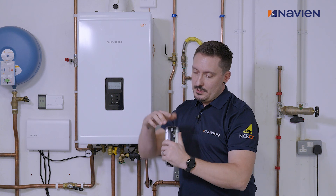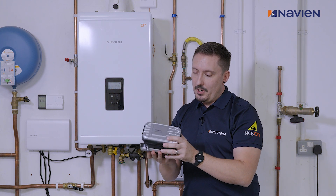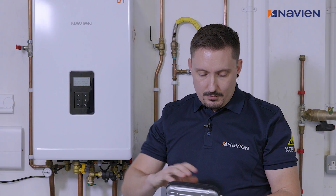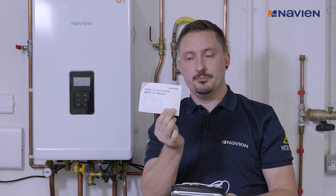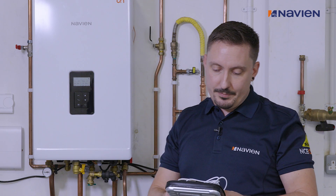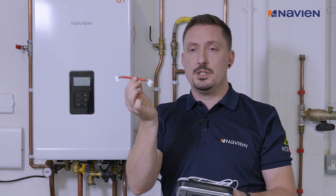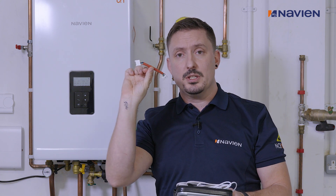First off, let's look at what's in the case. Opening it up and going through each individual component: we have the instruction manual, a little guide to what all the other bits and pieces will do - a good point of reference. We then have the control cable, which is for your oil LCB boiler and will connect you to the display board.